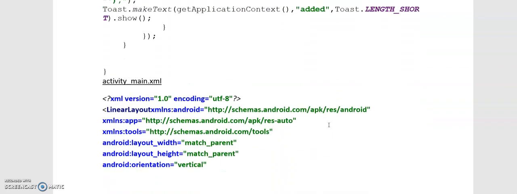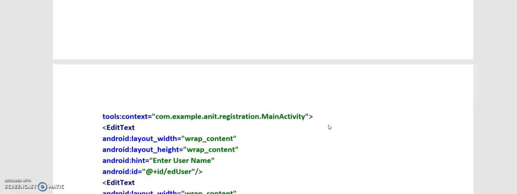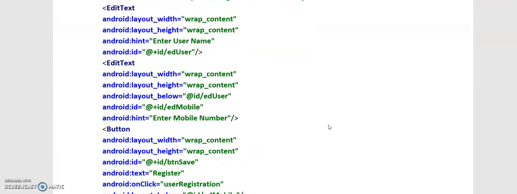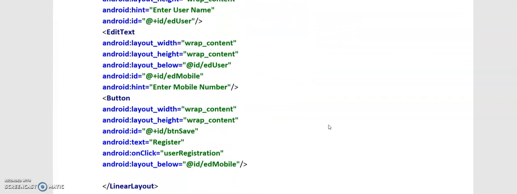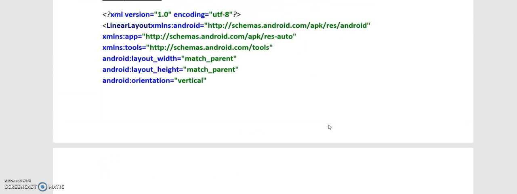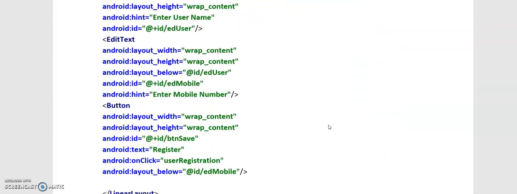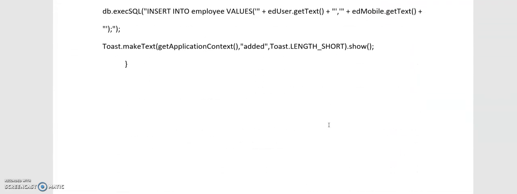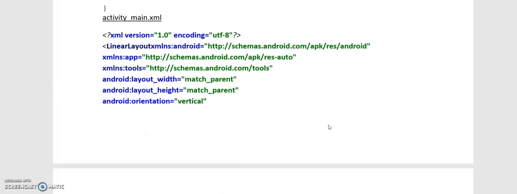You have this code in your notes, so if you have Android Studio, you can try it out. I hope it works, because if there are no conflicts with the layout properties and all, it should properly work. Otherwise, we'll have to modify the code. Anyways, the layout code is also given over here, so you can use these two codes into your activity, your Java file, as well as your XML file for setting out your layout. So that would be it, and I hope these portions are clear. We'll look into one more video which will give you a highlight about your assignment topic.